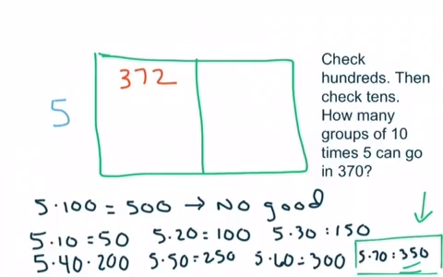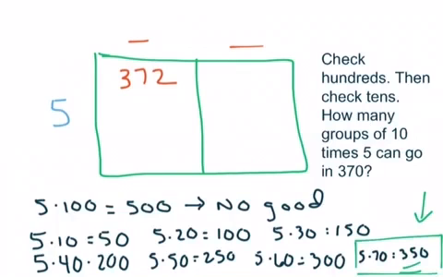So here we go. First of all, I'm going to check the hundreds. Knowing our place value, I know that 372 has 3 hundreds. So if you have 5 groups, can you do 100 into each group and stay under 300? Of course, no, you would need 500, because 5 times 100 is going to give you 500. That's no good. You only have 300, not 500, so hundreds are out. That means I'm going to have tens and ones, so I am only going to need 2 boxes, because this is going to be my tens place and this is going to be my ones place.